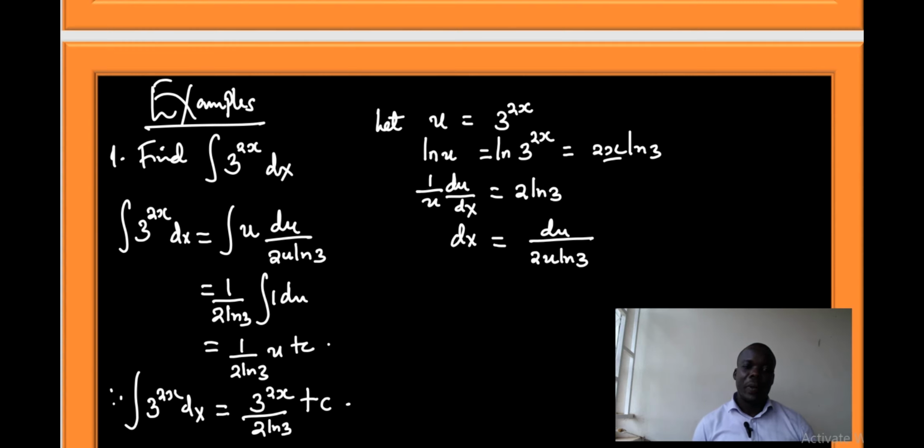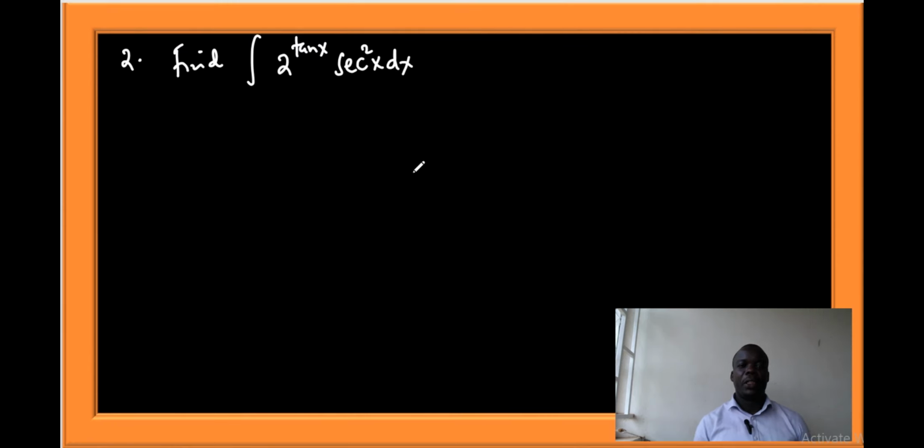So let's go quickly to question 2. Okay, so let's look at this. We are finding the integral of 2 power tan x sec squared x with respect to x. Now, in this case, it is still a choice that you take that will help you. If you take a wrong choice, you might find difficulties. But I'm going to maintain that the best option would be to let the whole of 2 power tan x be our u. Remember, it's just a choice to use u, but you can use any other variable.